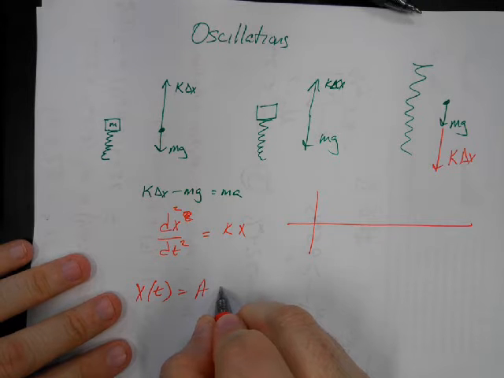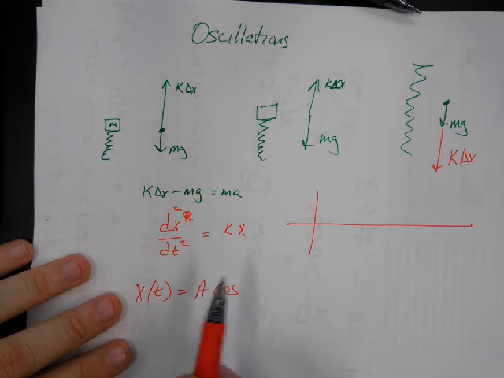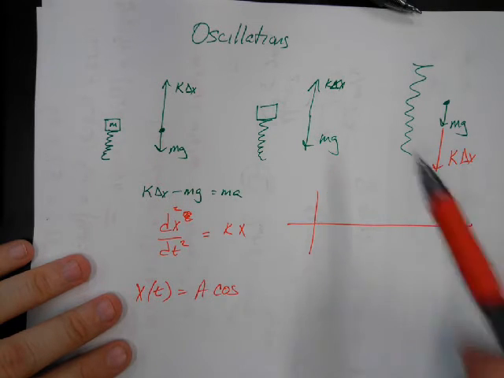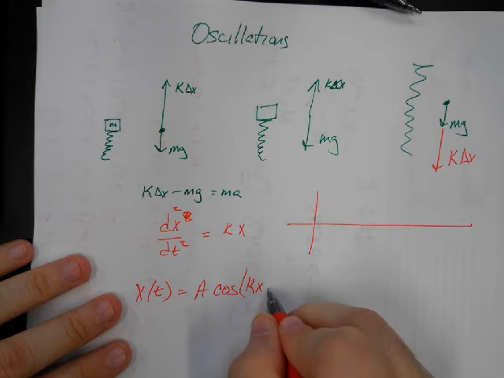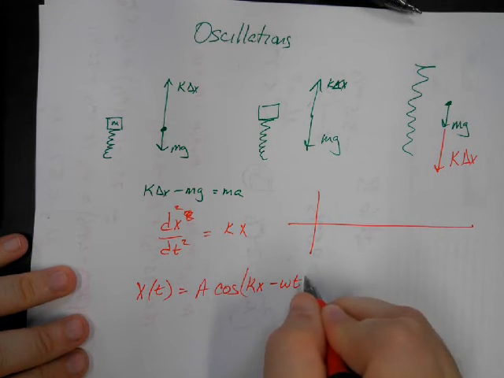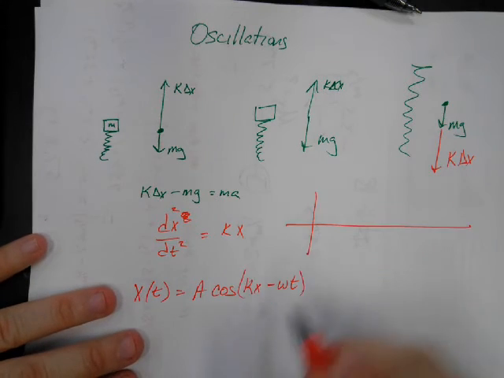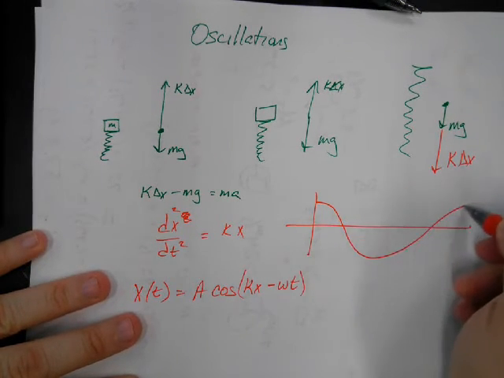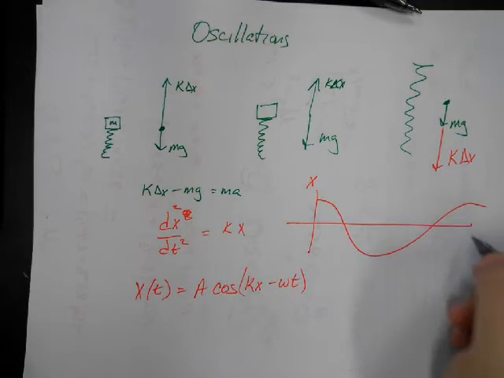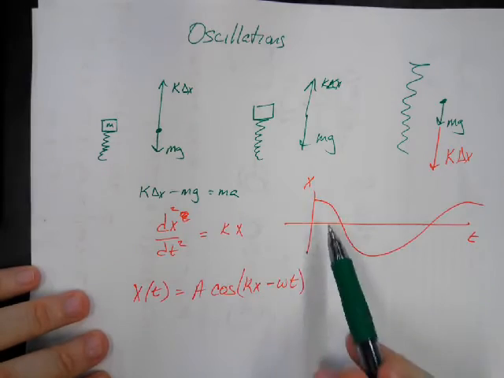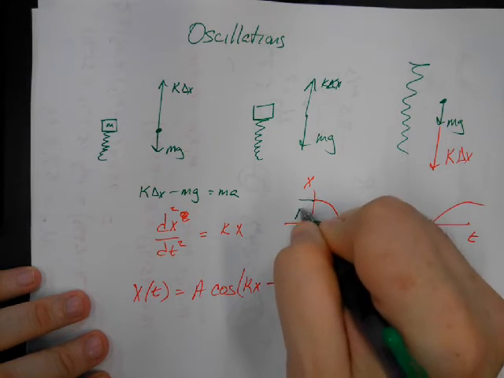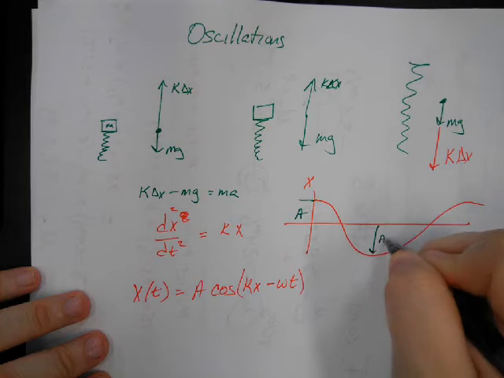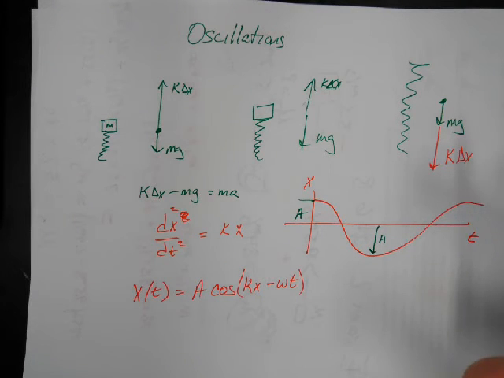We'll write cosine here. It can be sine or cosine because it can vary depending on the state of this thing. And we'll have our initial, k times x minus omega t. And so what this is going to do is give us, for what we've drawn here, the position. So this is x and this is t. The position here is going to be a sinusoidal wave. And so our amplitude is this height, or it's this distance. Right? It's how extreme does the motion go.